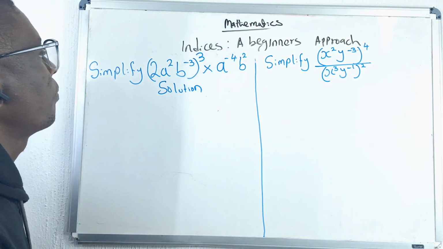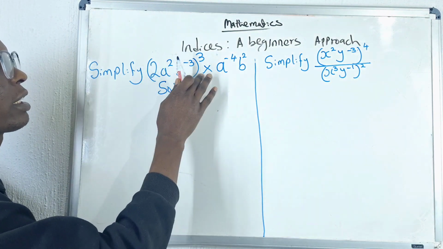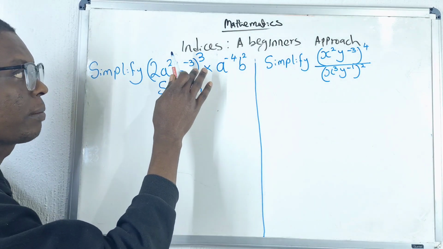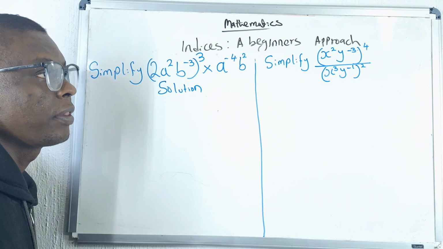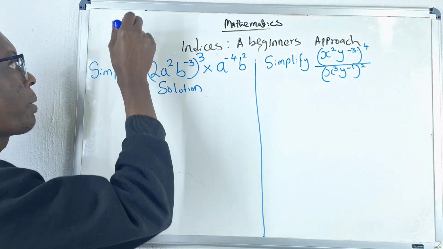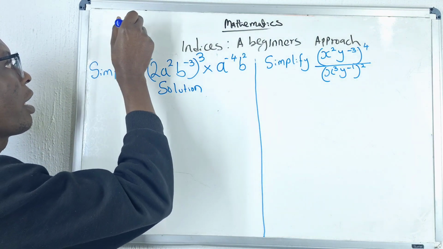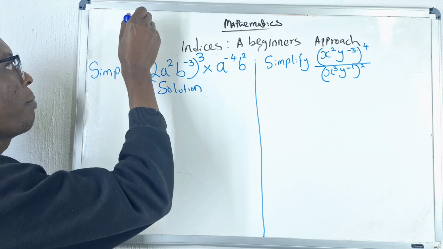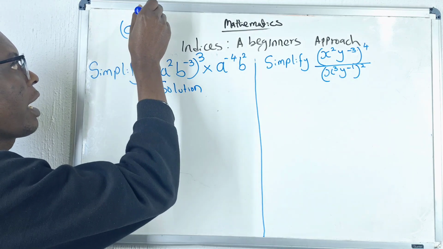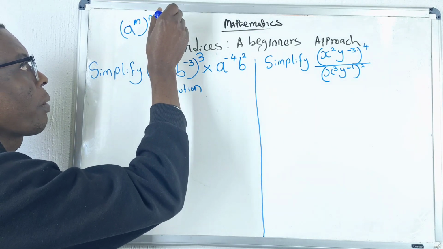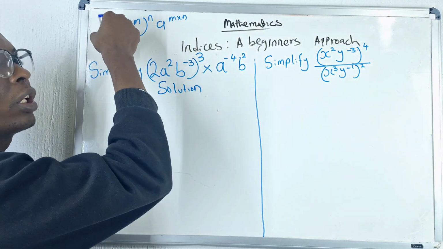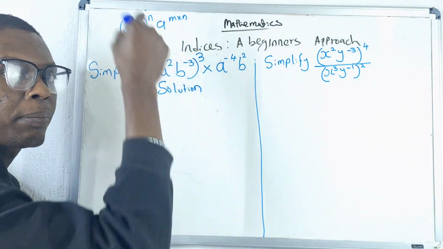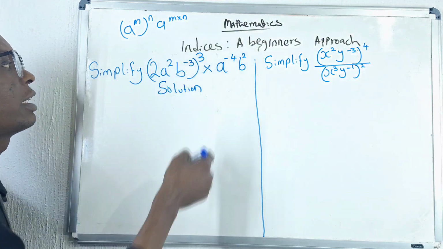All right. First of all, since there's a bracket here, we need to clear this bracket. And how do we clear this bracket now? Remember one of the rules, which is the power of power rule. The power of power rule states that a raised to power m all in brackets n is the same thing as a raised to power m times n. So it means that this power outside here multiplies all the power. It's the power multiplying power. So we are going to put it in this scenario.